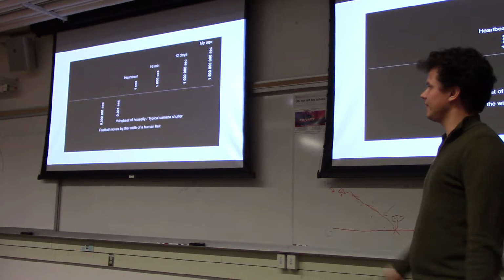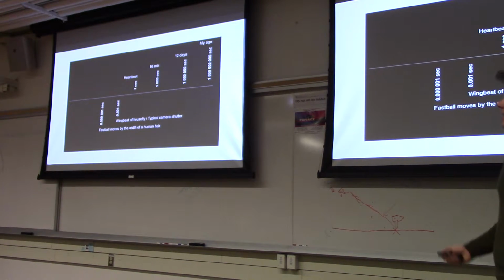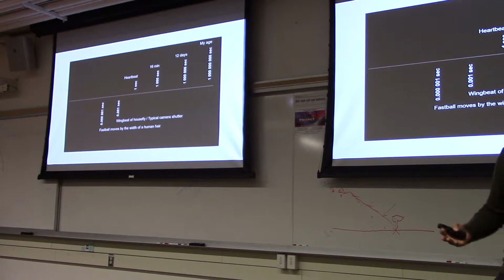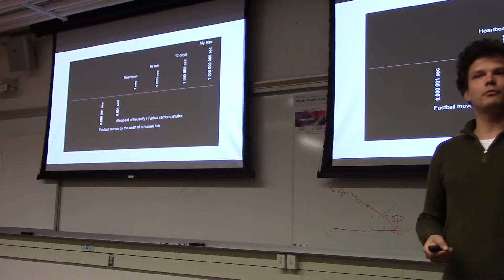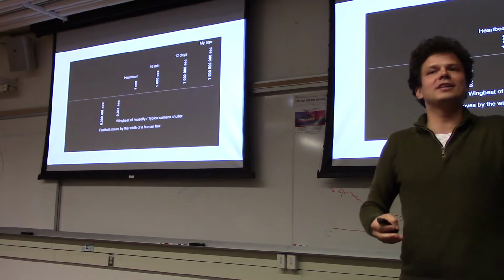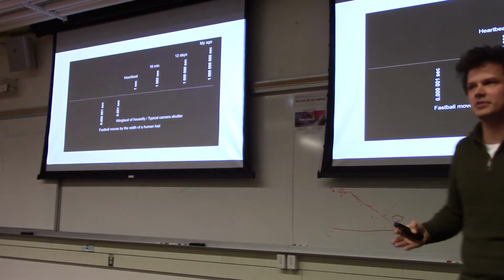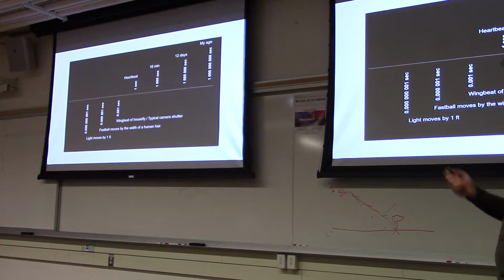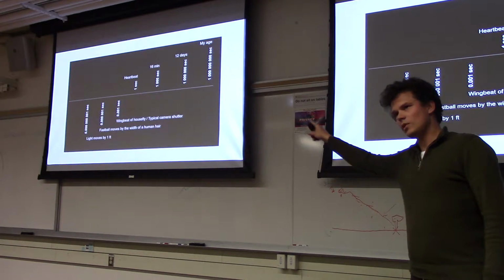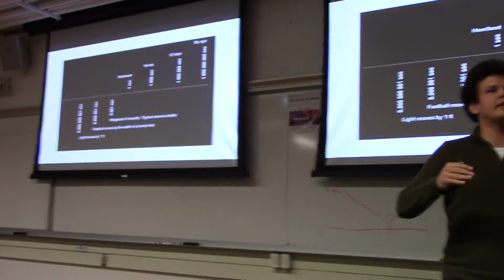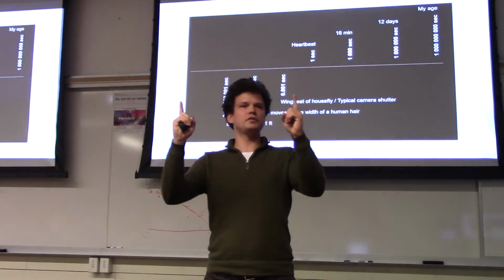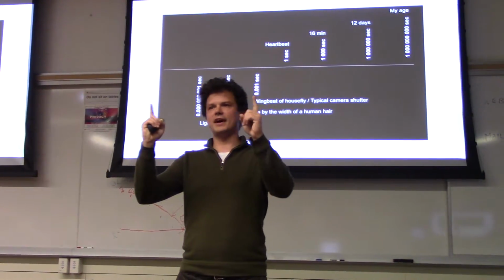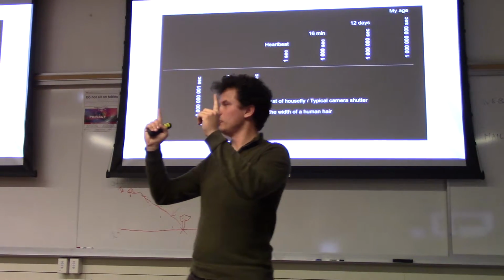1,000 times shorter than that, that's already a really short time. In this short time, if you throw a really fast fastball, it only moves by about the width of a human hair. So it looks as if it was standing still, but time still passes on, of course. And 1,000 times shorter than that, that's now a nanosecond. On one of the last slides, we saw that in 1 nanosecond, light moves about 1 foot. So light is that fast, and in that short time, it can move that far.